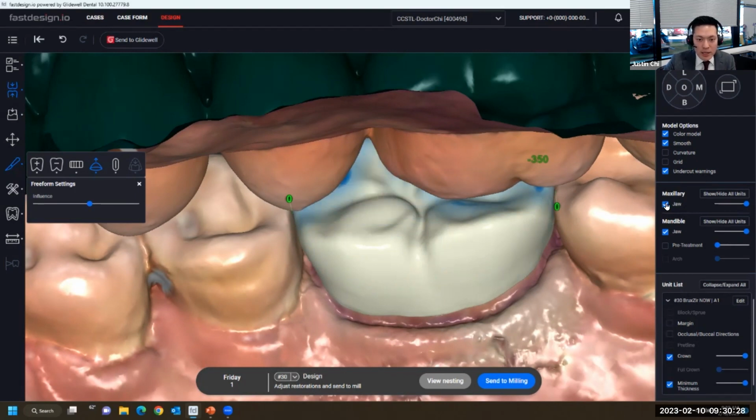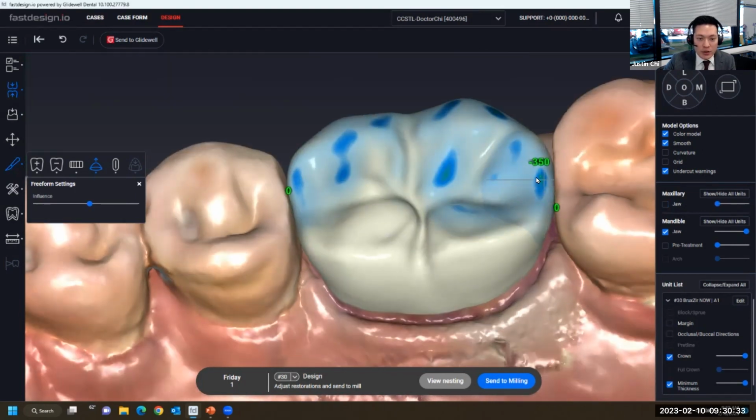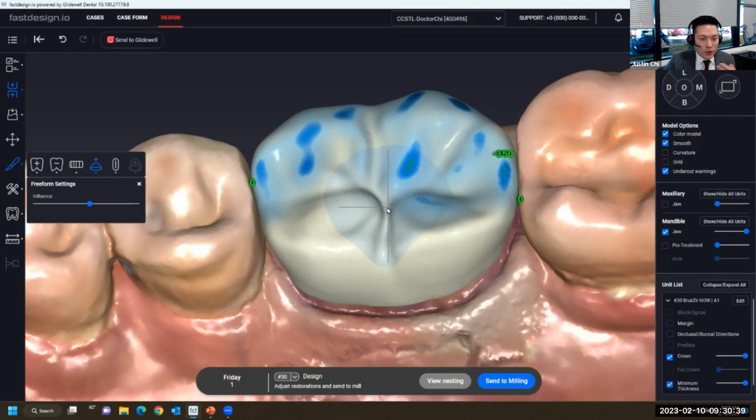All right, so now I'm going to remove the maxillary model. And as you can see, there's a contact position on the distal marginal ridge, a little bit of feather contact on that mesial marginal ridge. I've heard of clinicians wanting to avoid contact on the marginal ridge, but I don't mind that. You know, I don't mind having a distribution of forces.